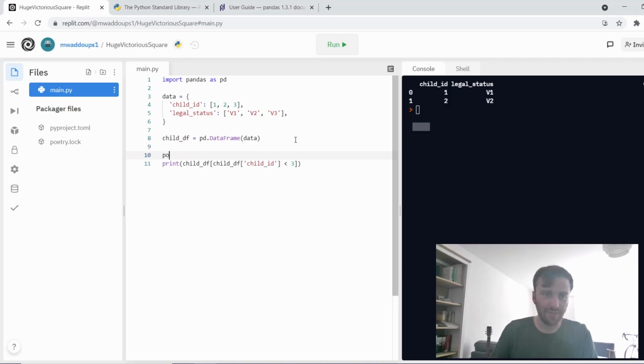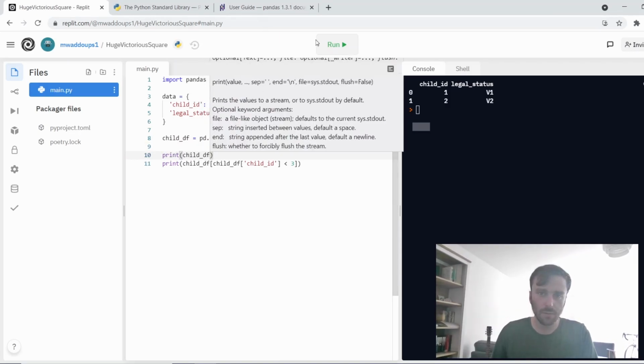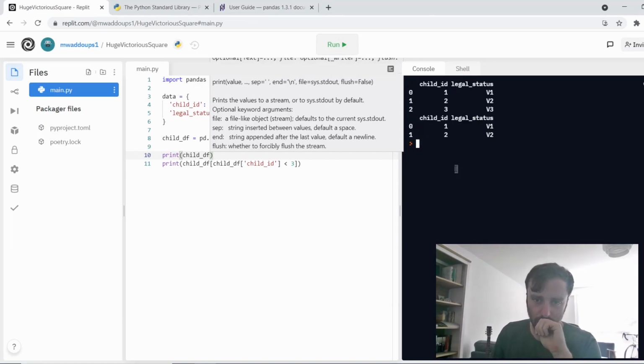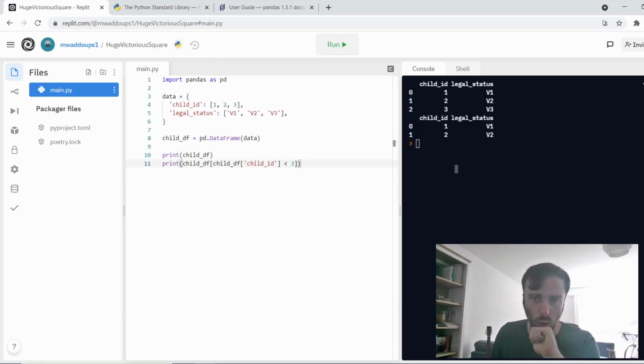It's probably helpful to have these side by side. You can see that what we've done here is essentially filtered. I think this is quite a key point, and one of the key skills you'll be using throughout the creation of these rules: being able to apply these filters across various different columns and use them together. So it's worth understanding a bit more about what's happening under the hood. You've got this inner expression, child_df child ID less than 3, and then this outer expression, which says to index by this.